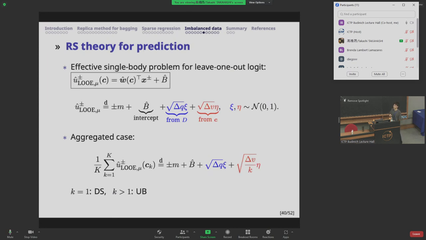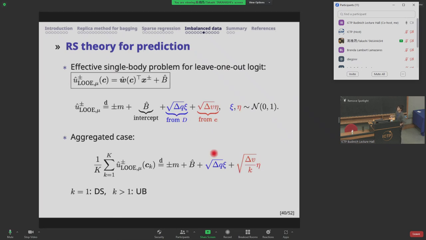In this case, we cannot obtain the generalization error by using a simple L2 mean squared error of the parameters, but we can obtain the logit of the output, which is defined by the linear combination of the parameters for a new, held-out data point. We can show that the empirical distribution of the held-out estimator can be written like this. Again, this is a superposition of two Gaussian randomnesses. The mean value depends on the input class, but the fluctuation is only Gaussian. The first one comes from, again, the data, and the other one is from the resampling.